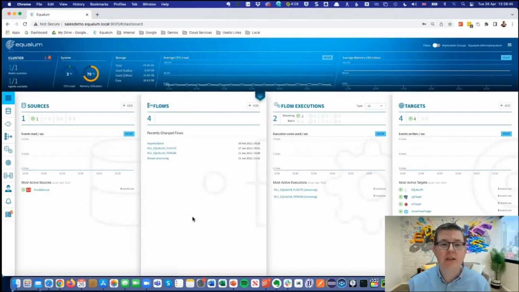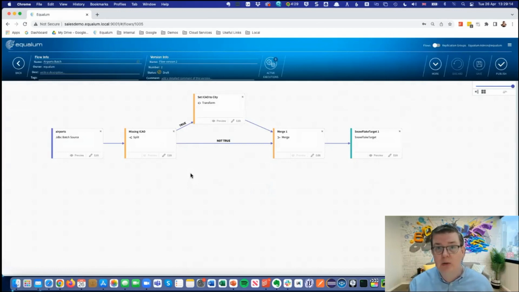The second use case that I want to talk about is actually something that's a little bit more traditional. You may have had tools in the past that did batch ETL for you. And there's still a place for batch ETL, even in a modern hybrid landscape. But you don't necessarily want to have 3 or 4 different tools doing all of these different jobs for you. So we still allow you to manually build batch ETL jobs.